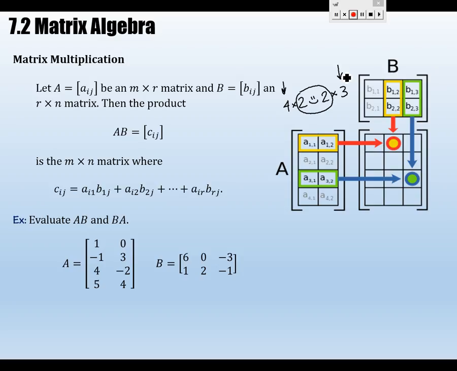It won't fully make sense until we do one together. So let's do this one nice and slow and careful. Okay, slowly and carefully. So we'll do AB here, which is in fact just exactly the picture we have there, right? We have a 4 by 2 times a 2 by 3. So I think that's going to work out. It's going to feel just like that picture, but let's actually work it out.